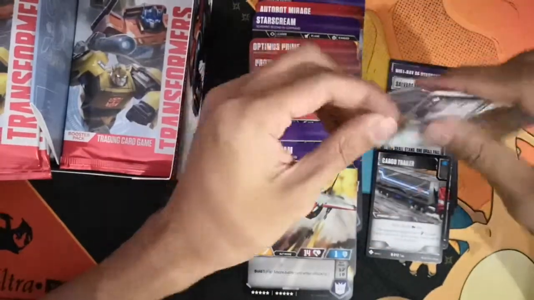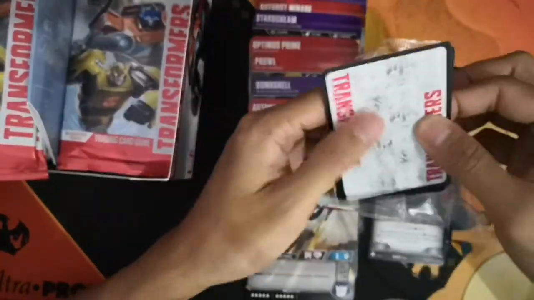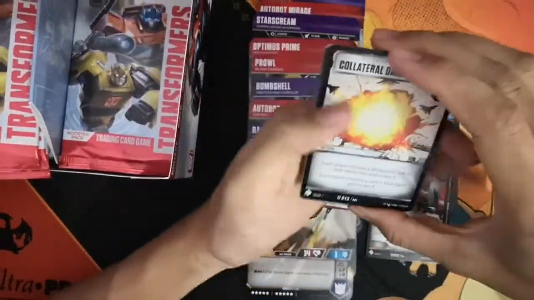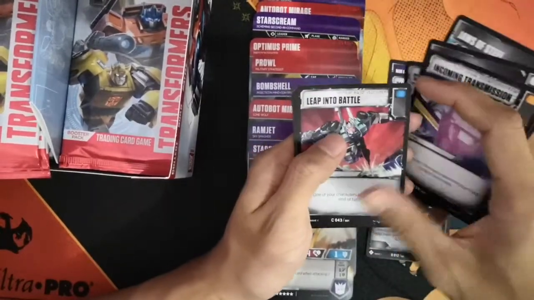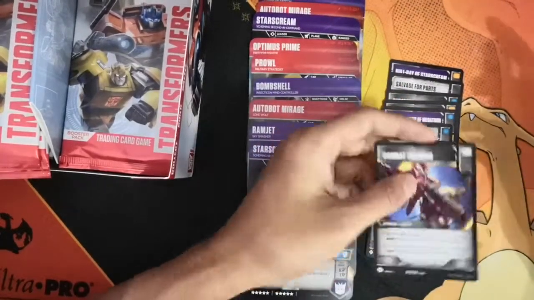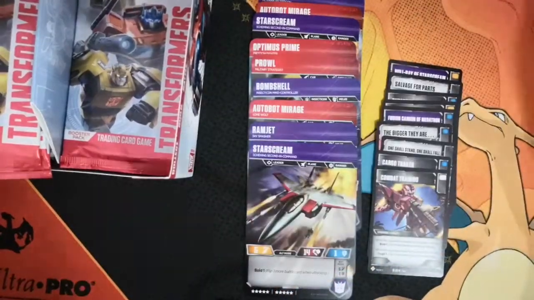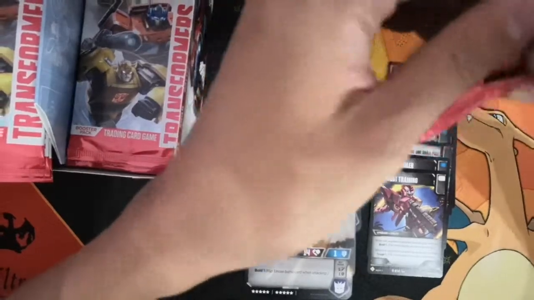And let's see what we got inside the pack for the battle card. So two in front. And start with Collateral Damage, Jaws of Steel, Crushing Size, Incoming Transmission, Leap into Battle, Ready for Action, and the rare is Combat Training. Well, with this one, I have a complete set of Combat Training right now. I'll take it. So this would be the 10th pack. Okay. So far, no rares.